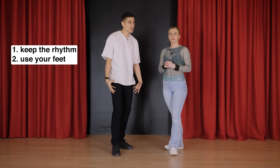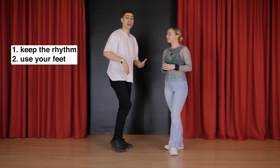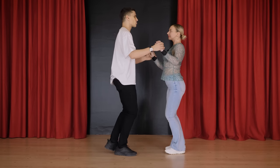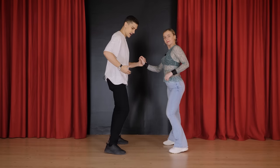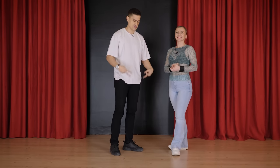To resume, you need to keep the rhythm. Use your feet, ankle, toes, hips, boom, boom, boom, and roll the foot by using also actively the toes. This should help you a lot. And your basic should go from this, something like that, to more boom, boom, boom, back, back, back, back. More activity on the lower part, because on the upper part, everybody does things, but the lower part is sucky, sucky. Before going to the next point, just keep this in mind.